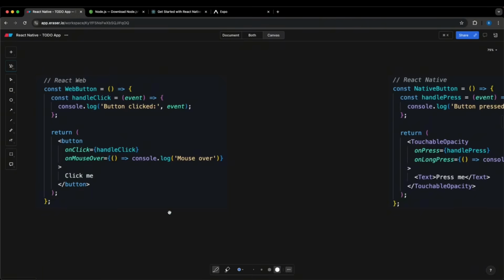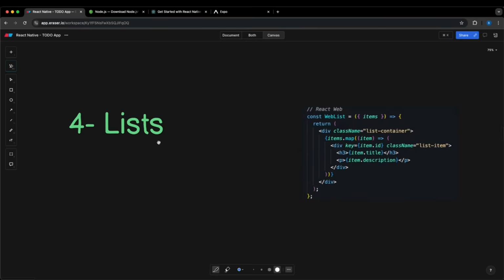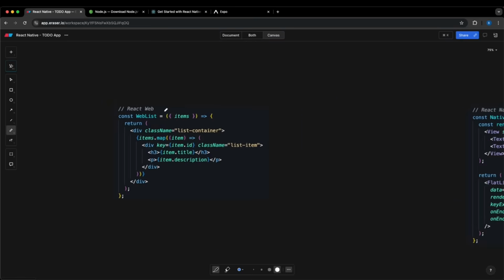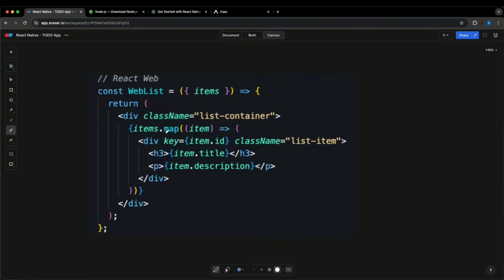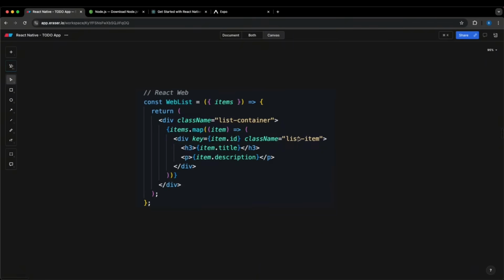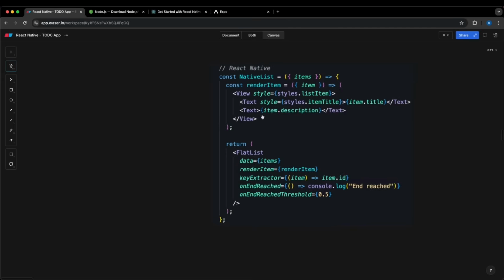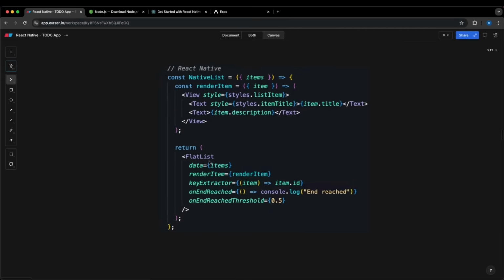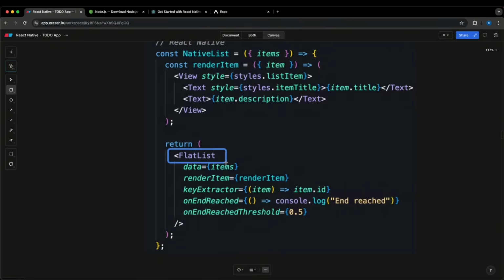And then the next thing is lists. In React Web, you would do things like items.map, and for every single item, you would return some kind of component. You can do the exact same thing in React Native, but the optimized version of doing it is using a component called FlatList.